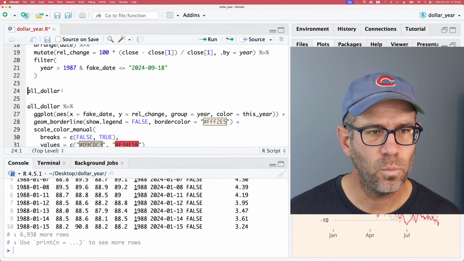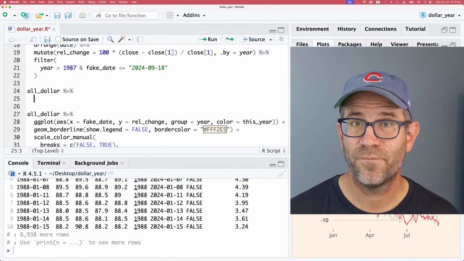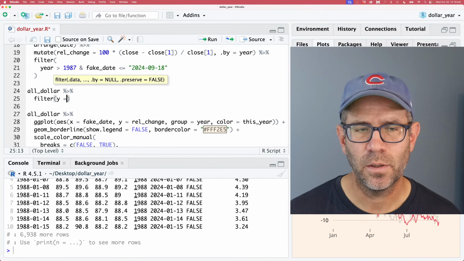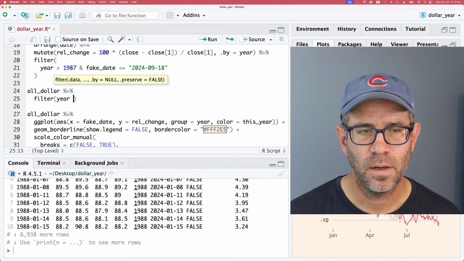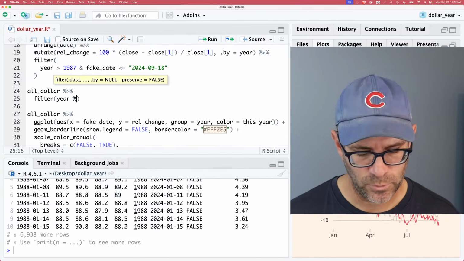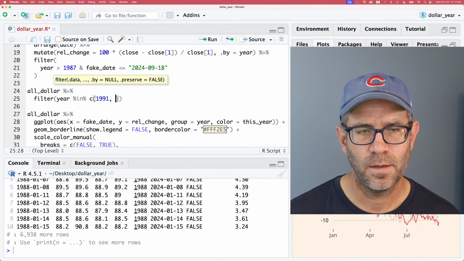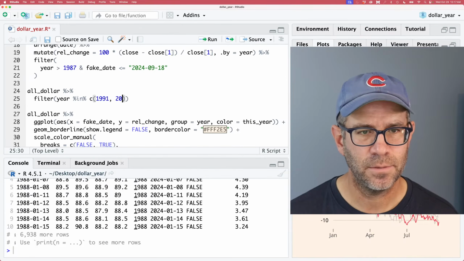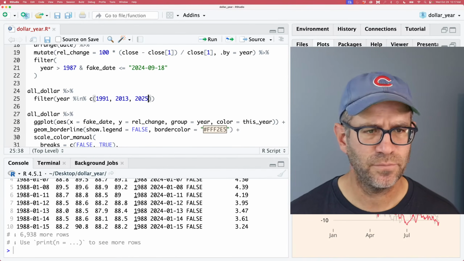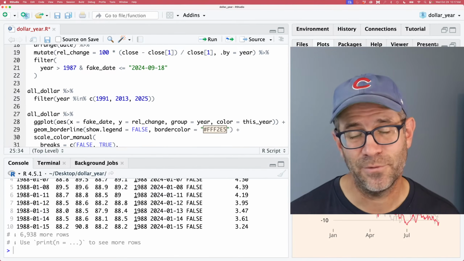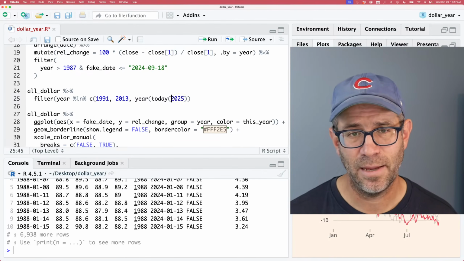So if we take all dollar and we want to filter, we'll do year, and we've got a couple years. So I'm going to do percent in percent, and we'll do 1991, and I already forgot, 2013, and 2025. And maybe I'll do year on today.